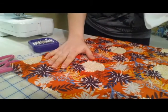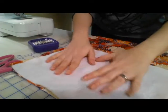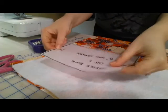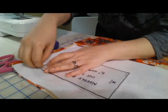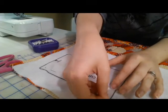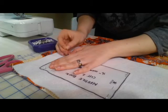All right, so lay out your fabric so that it's flat, and then you're also going to lay your felt on top of that. Now we're going to pin the pattern to the felt and the fabric so that it doesn't move as we go to cut it. I generally just do the corners since this is small and they're flat seams.